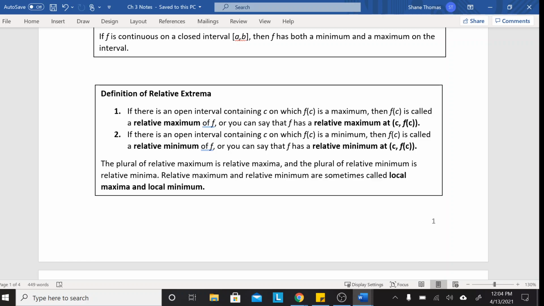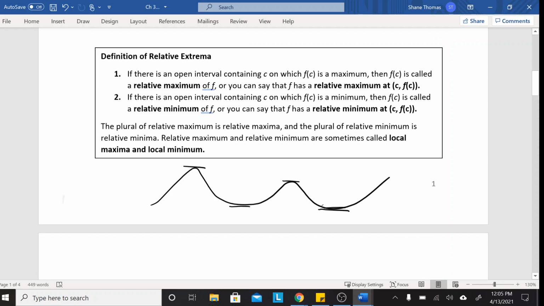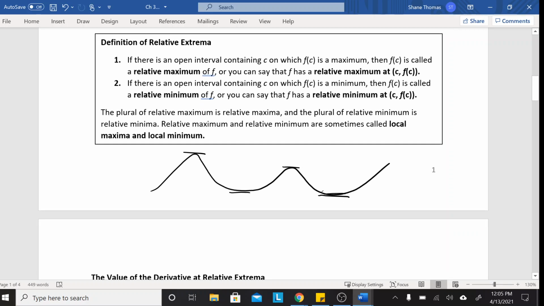All right, so for instance, if I draw this picture, something like this. If that is the entire interval, this is our max point here. Agreed? It's the highest point we got. This would be our minimum. This would be a relative min. This would be a relative max, because it's the biggest and smallest in that area around it. Does that make sense? So you have an overall max, and then you have other maxes and mins within that. Those are relative ones. Or you sometimes call them local max and local mins.